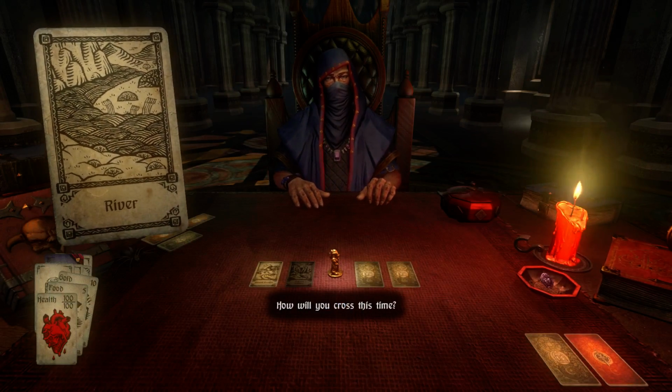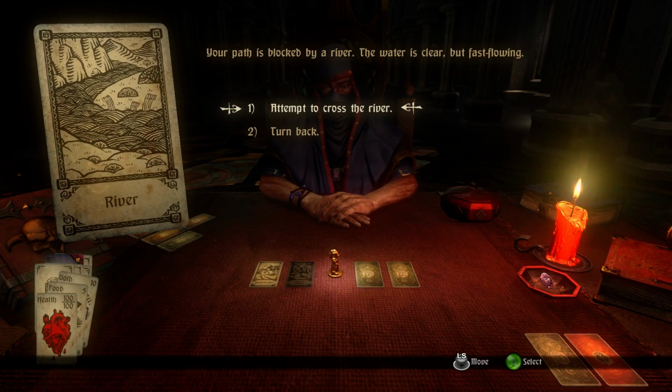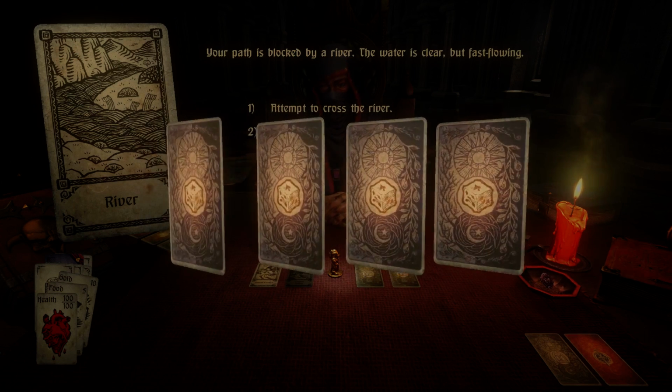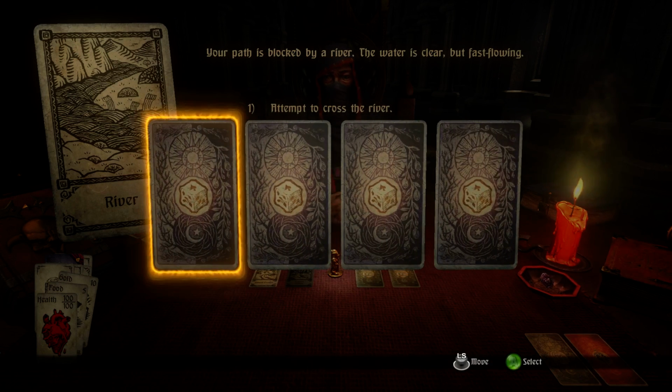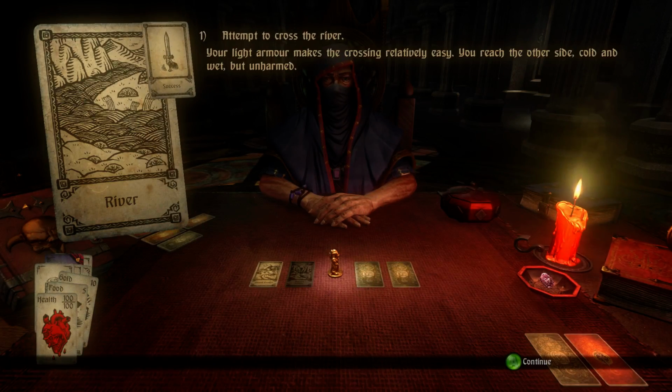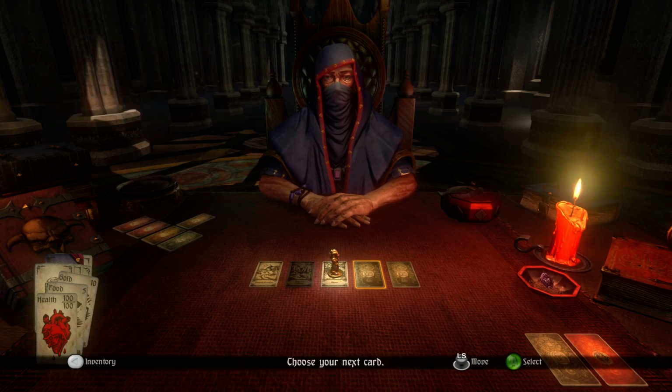How will you cross this time? Your path is blocked by the river. The water is clear but fast flowing. I think you kind of have to go forward. If you turn back, there's no other option. Huge success is what we're looking for. I missed it. The light armor makes crossing relatively easy. You reach the other side, cold but wet, and wet but unharmed. Of course, I didn't get an item there. Huge success would have gotten me an item.